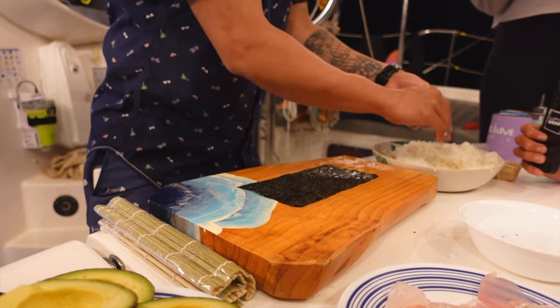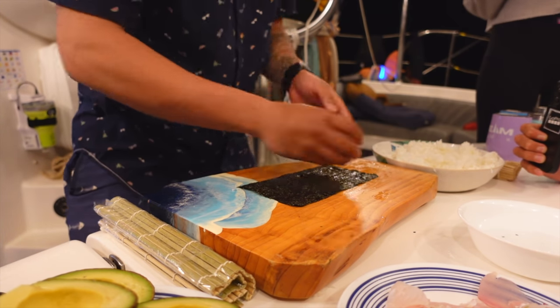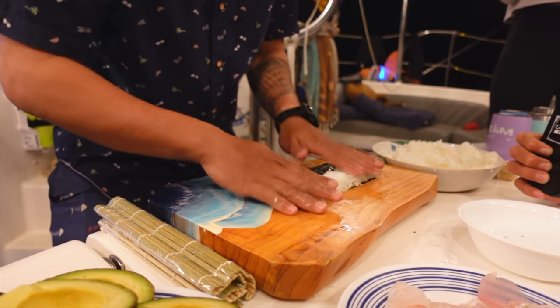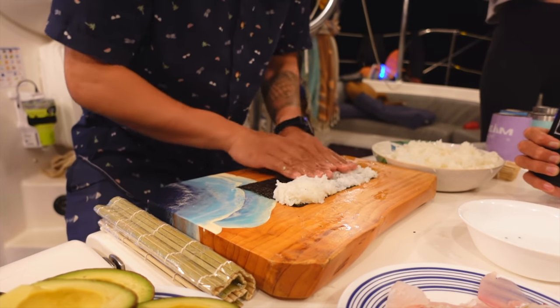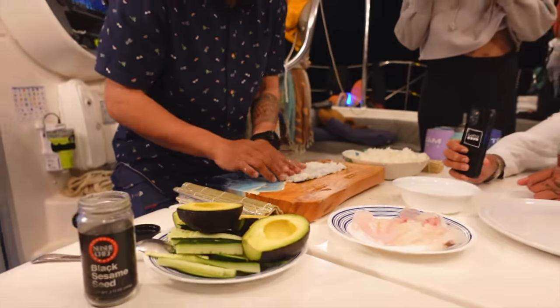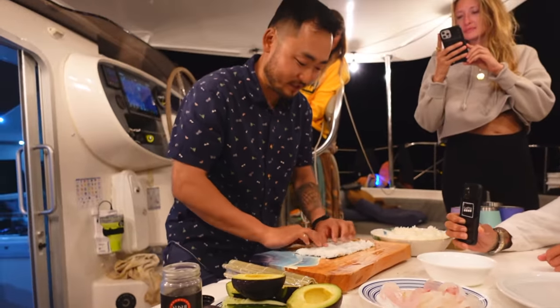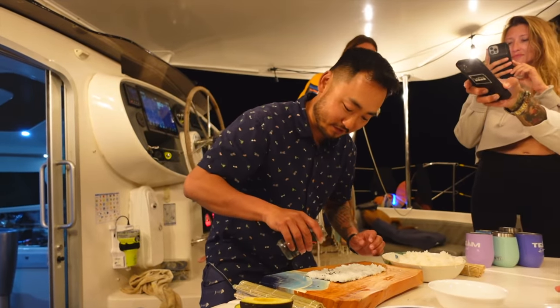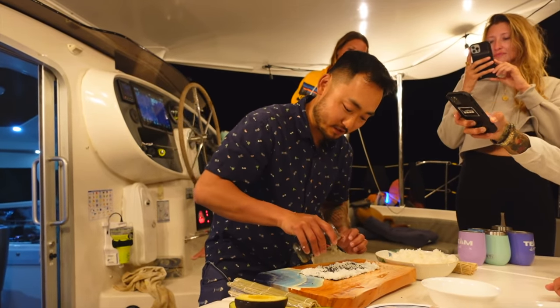I did a little lesson on how to make rolls with everybody, and they all kind of had a go at it. We just made some rolls with the scrap pieces that I had from slicing some sashimi. Handful of rice, just a small handful, not too much. It's actually like 65 grams if you're measuring. And then you just roll it down. Make sure your hand is moist, but not too wet, just moist. And we're gonna put some sesame seeds on here. We could do a lot of different toppings, but got sesame seeds.